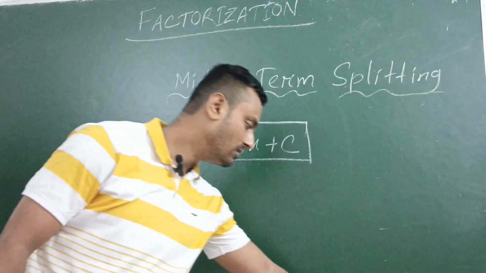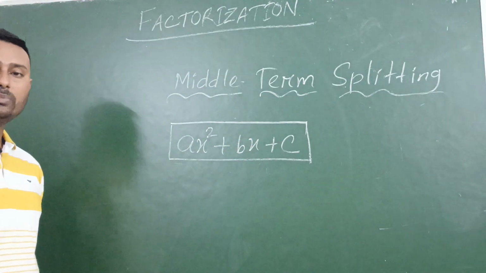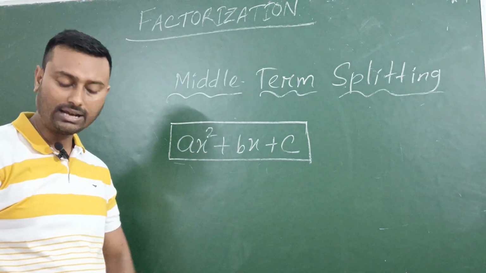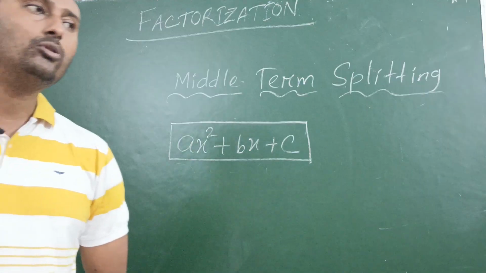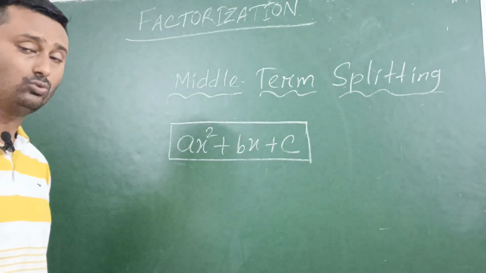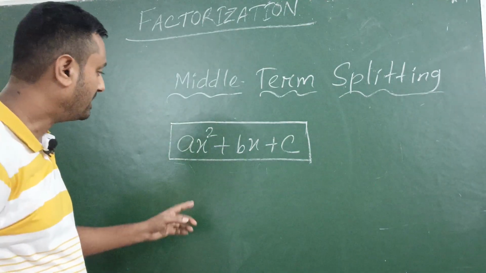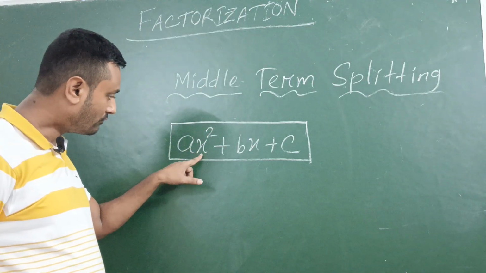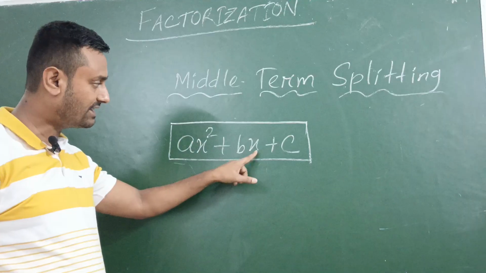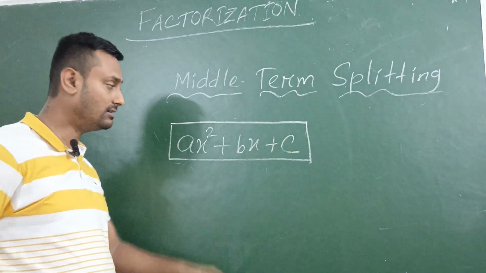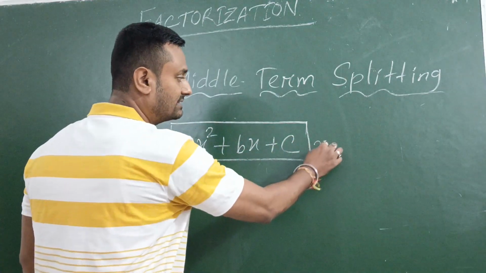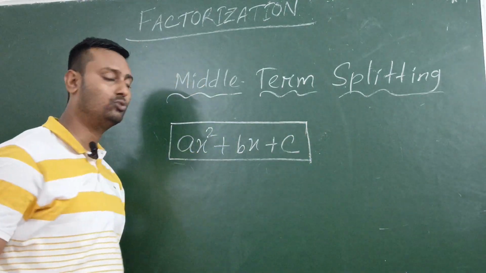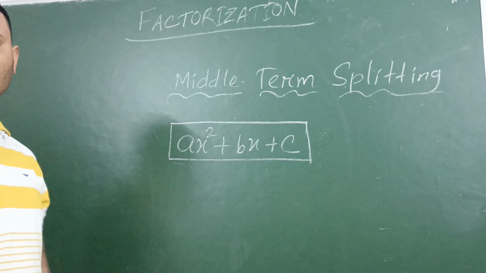So before going to the main topic, let us discuss what a polynomial is. What is a quadratic polynomial? Polynomial, I think all of you know. But a quadratic polynomial is what? When the degree is 2. Degree is 2 means what? The maximum power of x is 2. In this case, the power of x is 2, the power of x is 1, and in this case, there is no x, or you can say the power of x is 0. That means the maximum power is 2. That is why it is known as a quadratic polynomial.